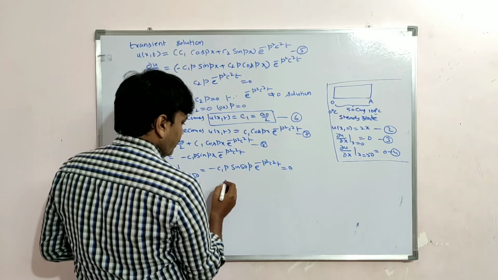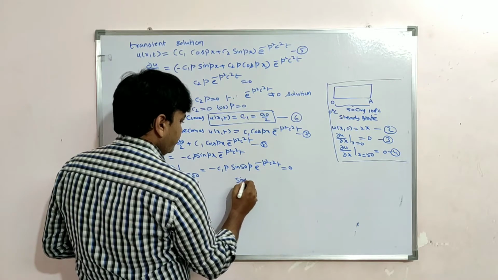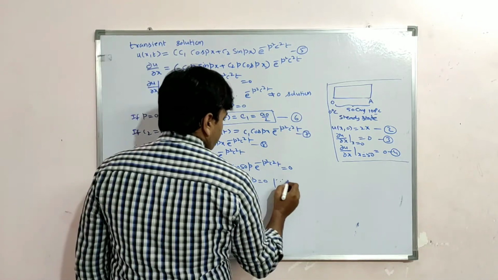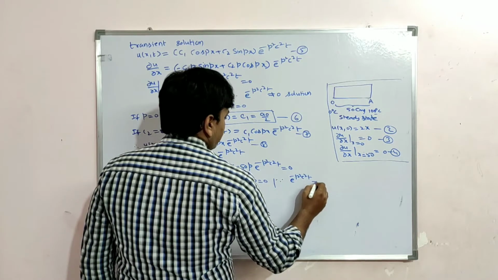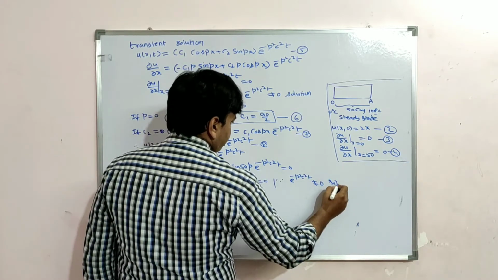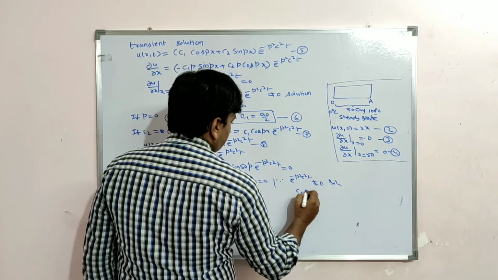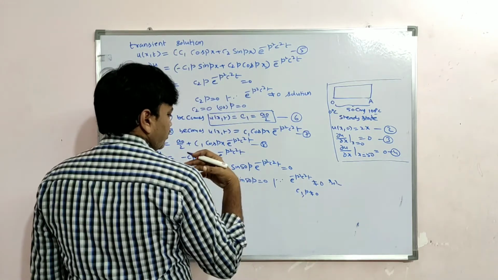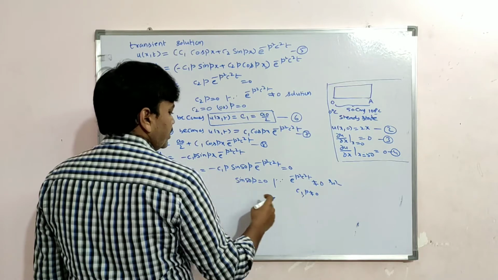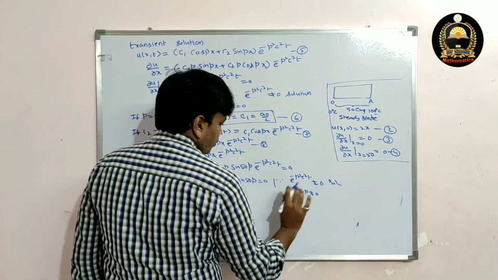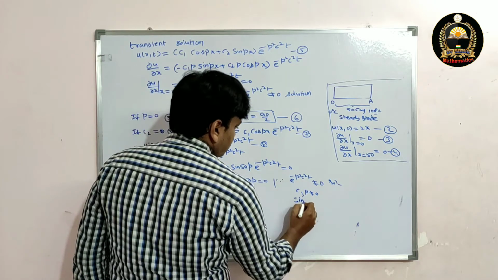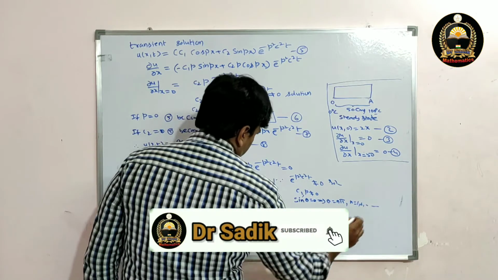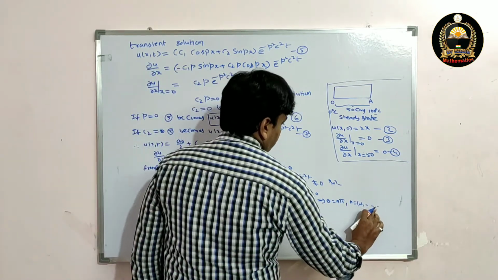So clearly here sin 50p is equal to 0, students, since e power minus p square c square t is not equal to 0, because it is a solution. c1 and p are not equal to 0, because c1 equal to 0 means the general solution becomes 0, students. P value is not equal to 0. So sin theta is equal to 0 means theta is equal to n pi, where n is equal to 1, 2, 3 and so on.